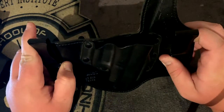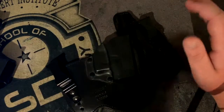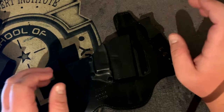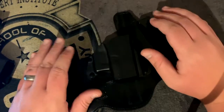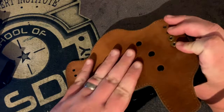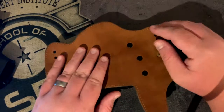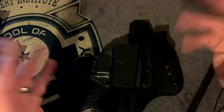The MSRP right now is between $40 on the low end and about $80 on the high end. The King Tuck is a very good start — it got me through six to seven months, almost a year of carrying to know if it fit my body well and retained good. One more thing to consider: I'm a larger guy, so I tend to chafe if I sweat a lot. I always had to wear an undershirt so the leather wouldn't chafe my back. They are good quality and I do recommend them depending on how you want to carry.